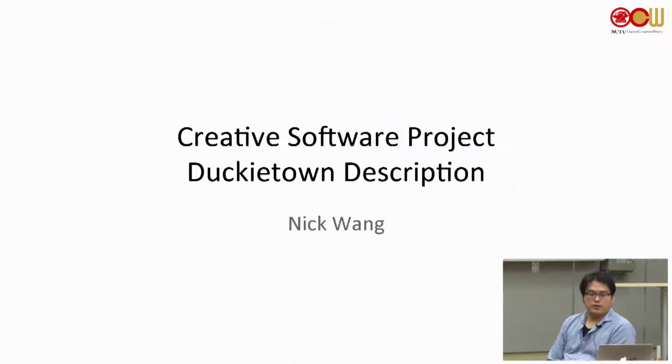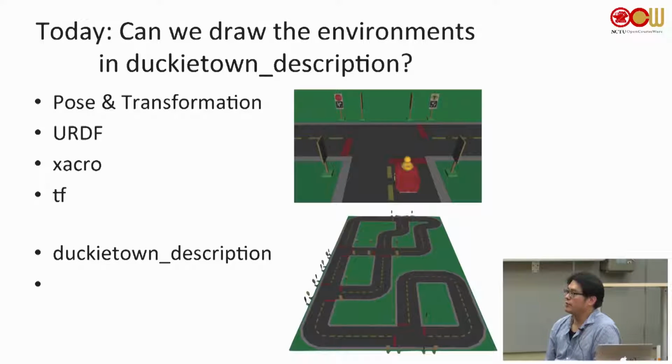Last time we talked about how to draw our testing environment for our final presentation. Today we are going to introduce how this is done in Duckietown. We will talk about the pose and transformation, and some of the formats to draw a Duckiebot in RViz, as well as the map, the environment for sure.